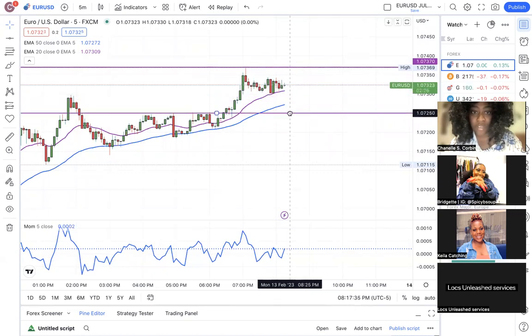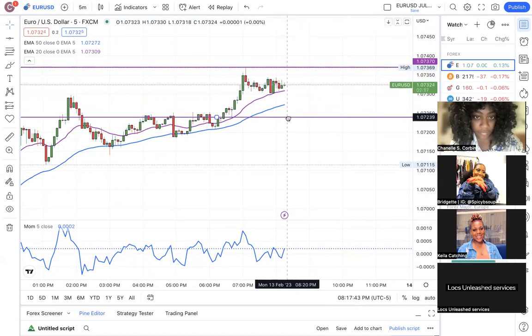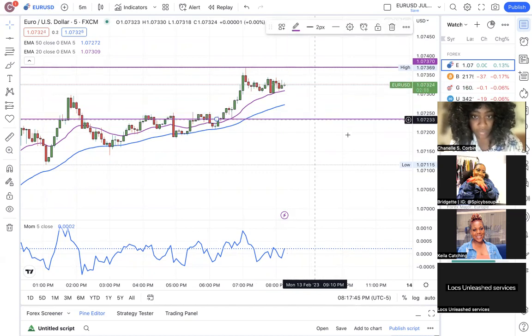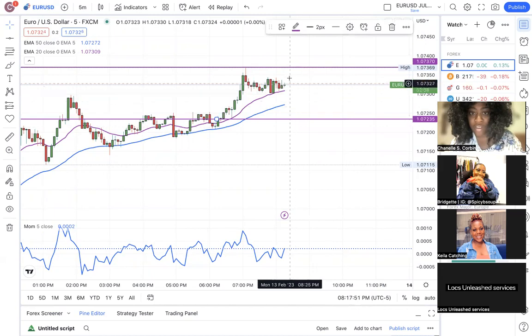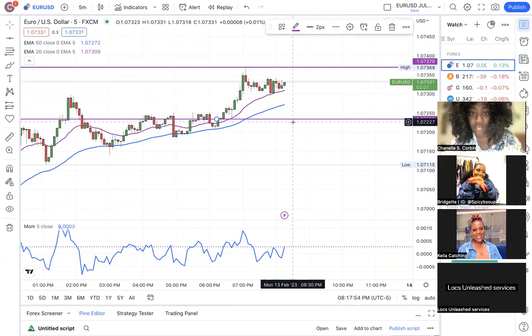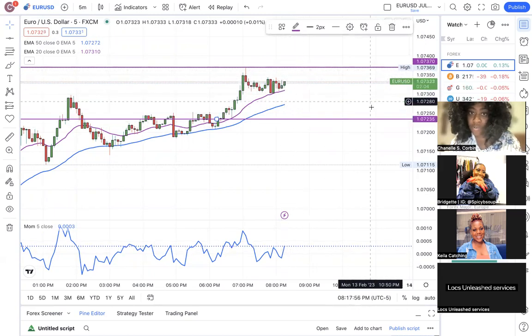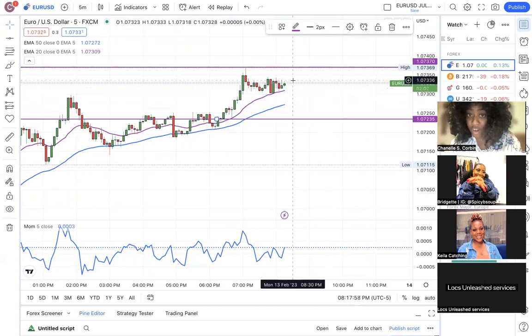Or we can even set a pending order because it's not that far from here. When did this trend start? When did it cross up? Right there. So we can see that this uptrend really started around here. So we could set a pending order around there so that when the market comes back down, right? It looks like, let's see, we'll see in real time. Is it going to break structure, right? We'll see. It's trying, right?